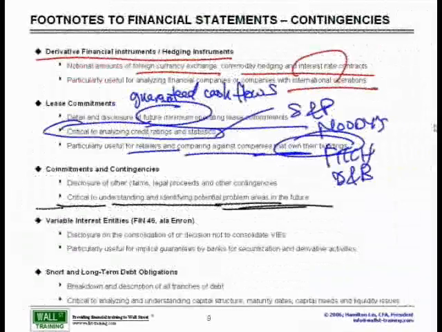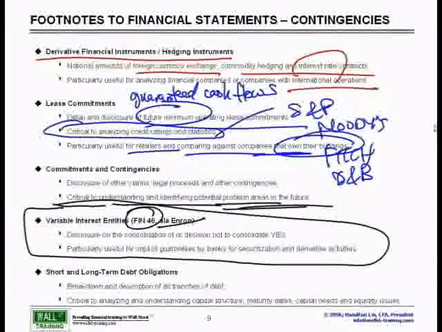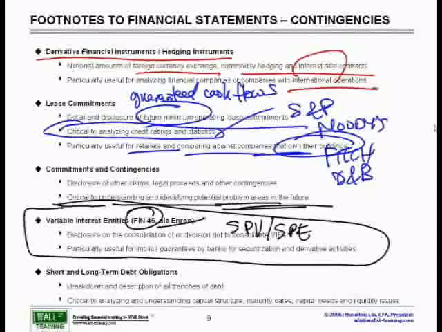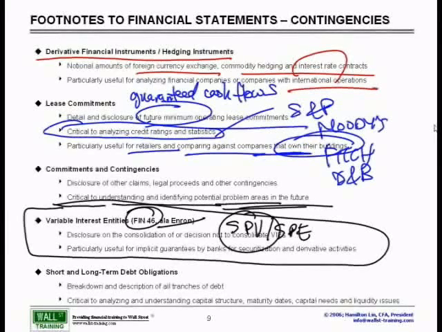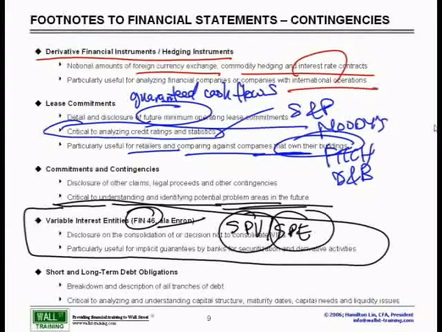The next footnote that we'll quickly look at is variable interest entities. This is via FIN 46, Financial Interpretation number 46, a la Enron. Basically, in a very short nutshell, in the past, VIEs used to be known as special purpose vehicles or special purpose entities. These were specific entities that were set up for a very specific purpose, hence the name special purpose vehicle and entity. However, because of the accounting rules at the time, for instance, what Enron did was they did not have to disclose, based on how the rules were written, the fact that they entered into these agreements in which they promised to make future payments.